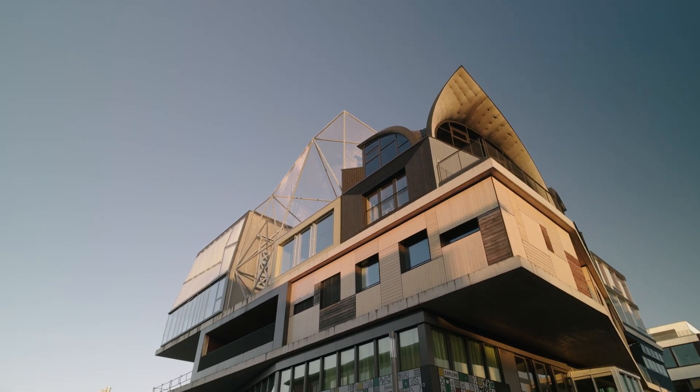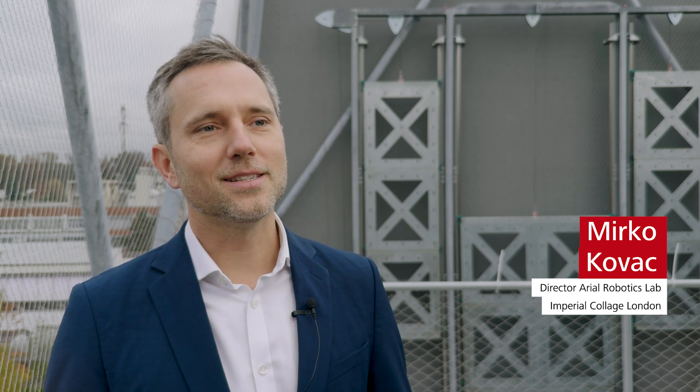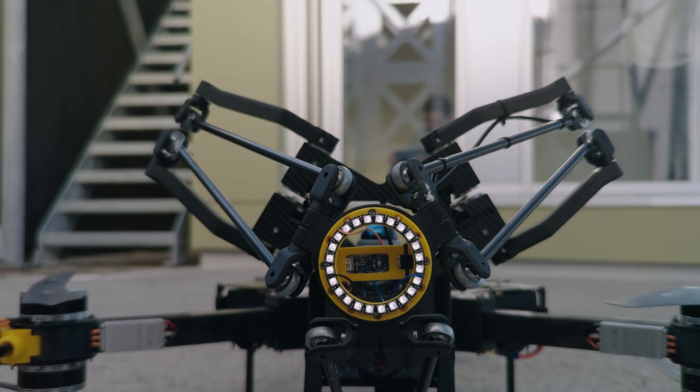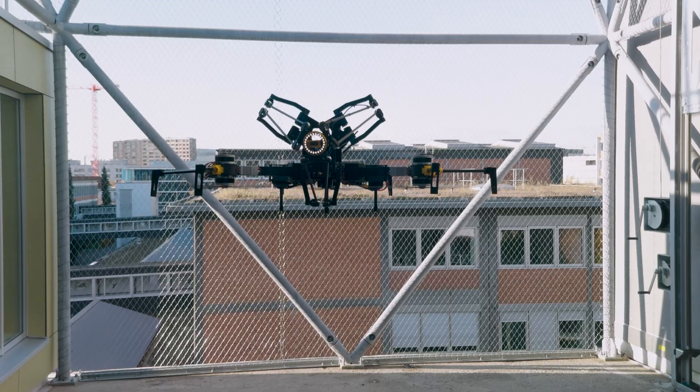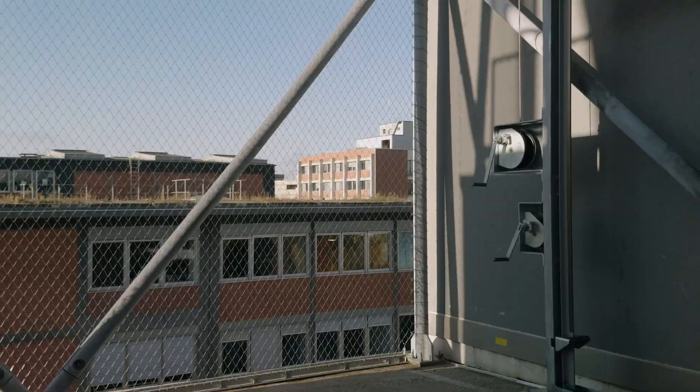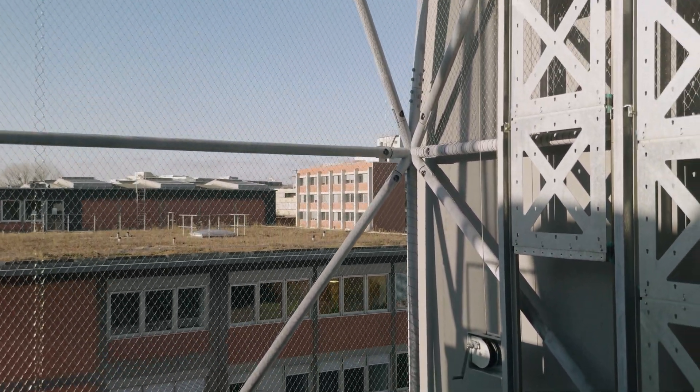The Drone Hub being part of the NEST building offers the opportunity for visitors to see the technologies, interact with the technologies, and co-live with the technologies. Living with the drones and living with the robots will also prove how they can be integrated in our lives, and how society can be changed by studying how the symbiotic integration can really happen.